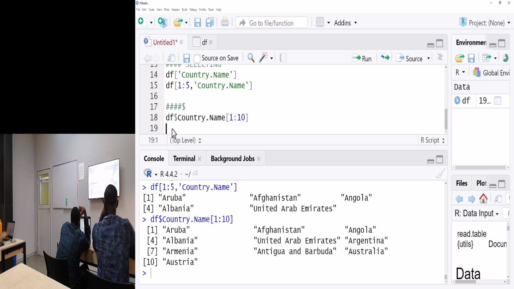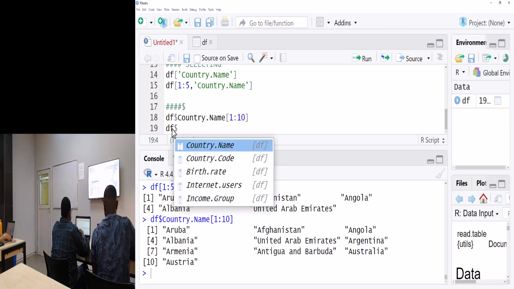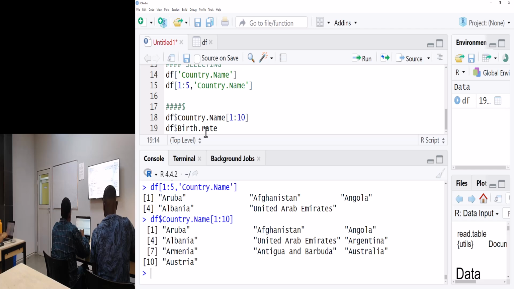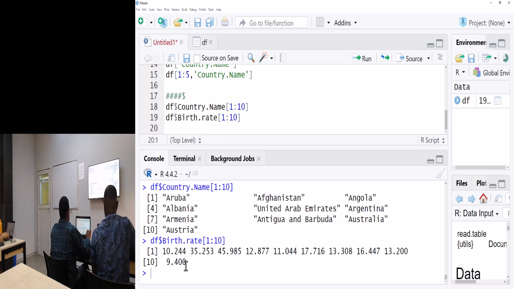So if I say my data frame name, dollar sign, I want the first 10 rows for the birth rate, all I have to do is say 1 colon 10 and execute. And I get all those values.